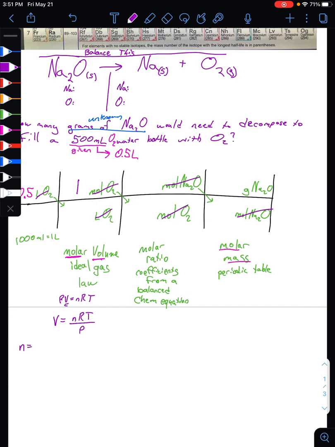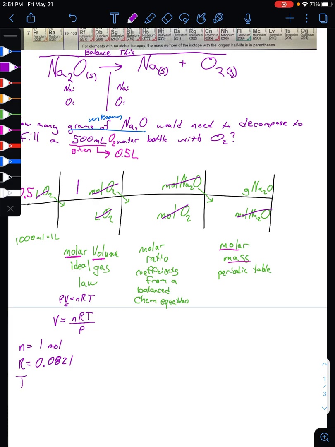n equals the number of moles. In a molar volume problem, you always solve for 1 mole. That way you get a rate. How many liters per 1 mole? R, the constant we've been using for this, and it's just something you've got to look up, 0.0821. Did I do that right? I usually have a little sticky note here to make sure I've got that number. And of course, I'm sure I threw away my sticky note. I think that's good.